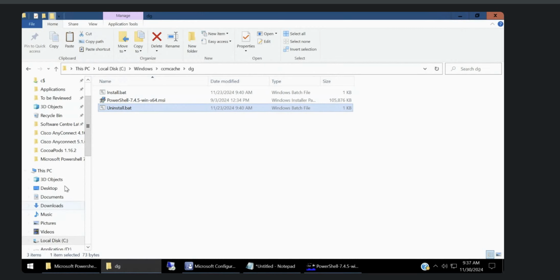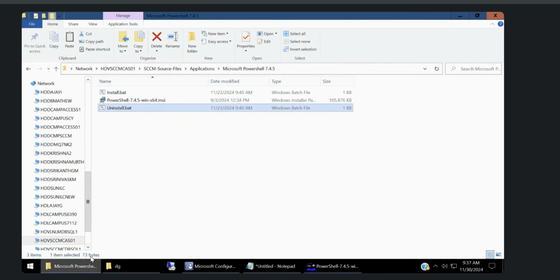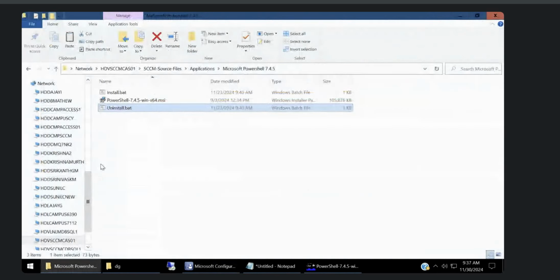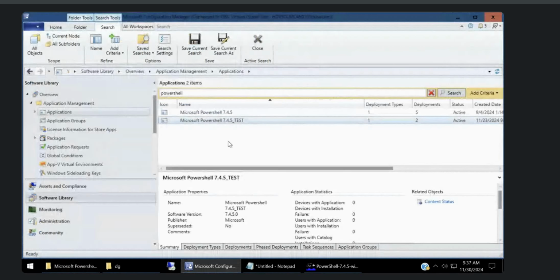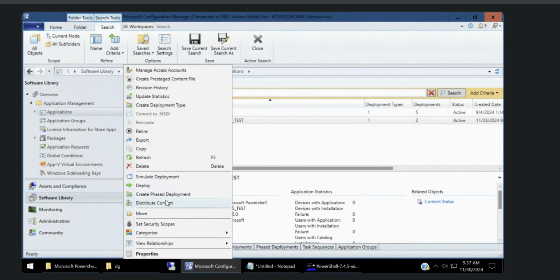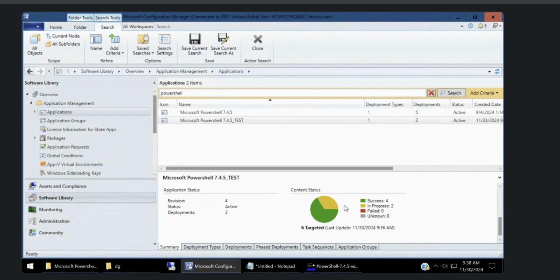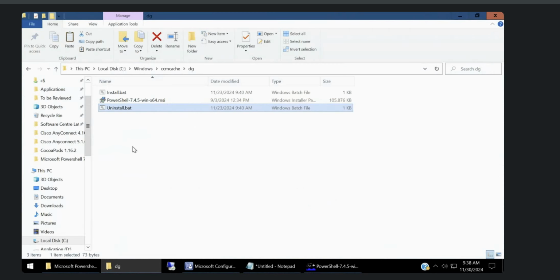From that backup, when I am installing through the software center, these files will come. So the point is, as in the application model, wherever the files are needed, we distribute content. While distributing content, it is distributed to the respective regions, and while installing, the necessary files are downloaded to the user machine, and then we install.